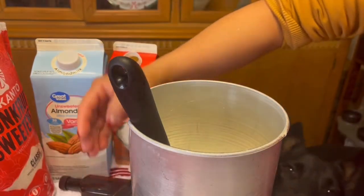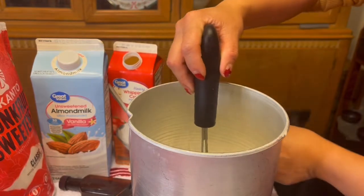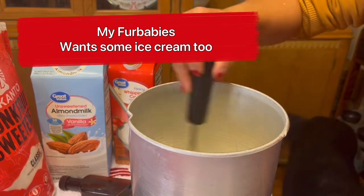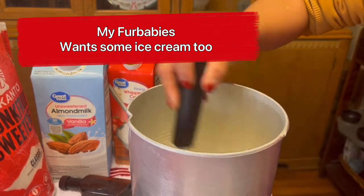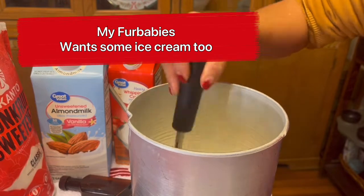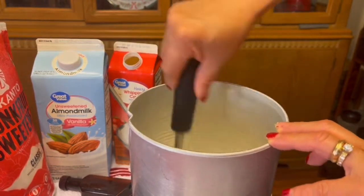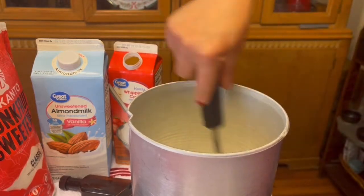Isang cup siya, pero ito na naman yung anak ko, Diyos ko, Athena. Nagugulo na naman itong aso ko. Get out, baby. Athena. Ayan, nagugulo yung anak ko, yung anak kong aso.